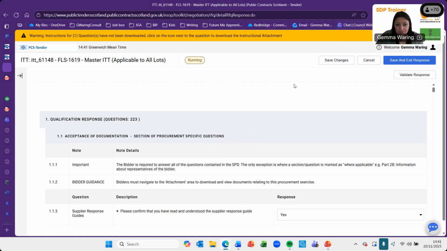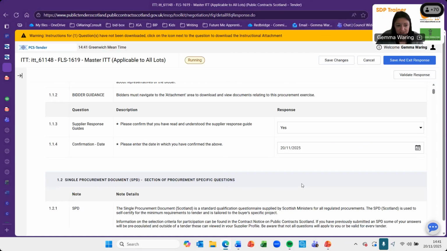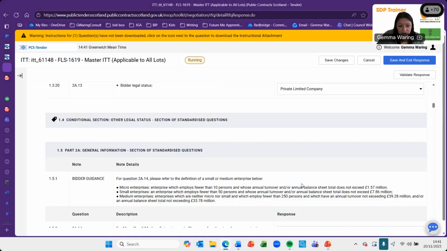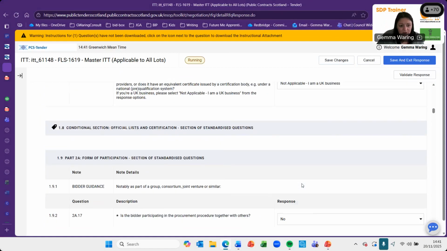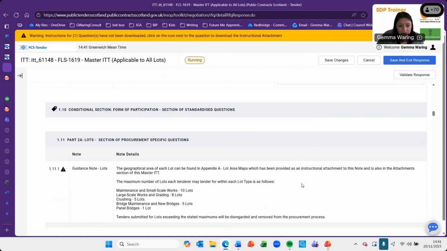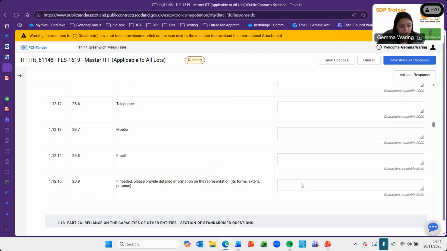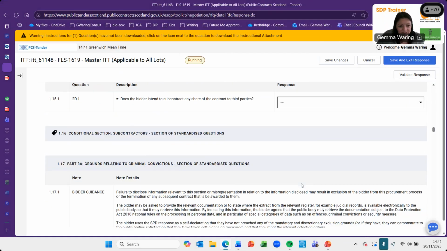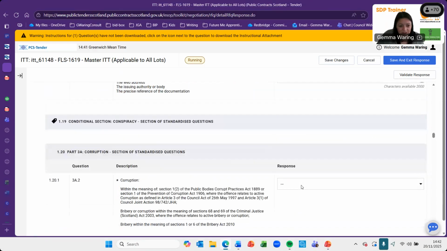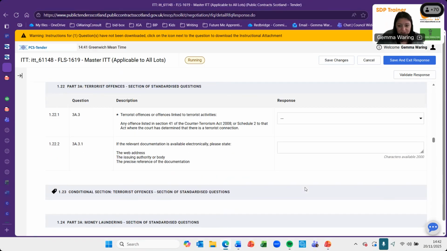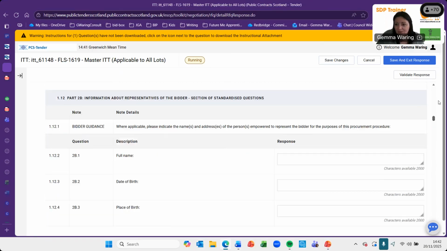No, I can't. So there might also be areas where it's asking you to attach things. I'm just seeing if I can find one very quickly. There's usually a paperclip icon on here where you need to upload something. Let's have a look. I can't find one on here. There'll definitely be one on the ITT one that I can show you. I was trying to find the one where it's talking about fair work first. But anyway, we'll go through that.